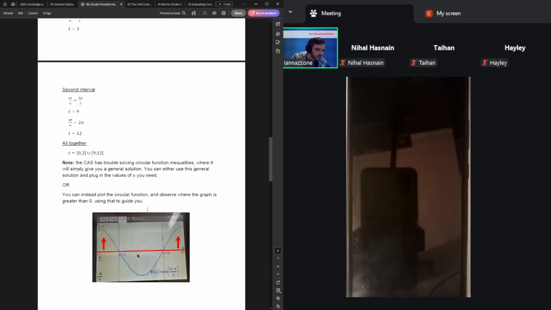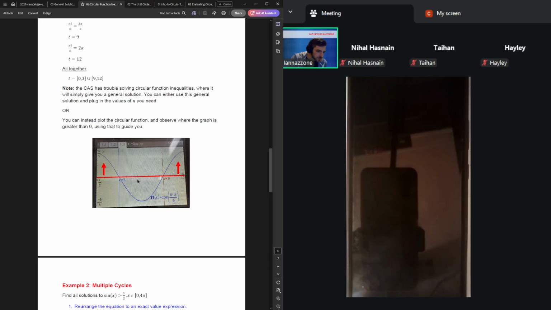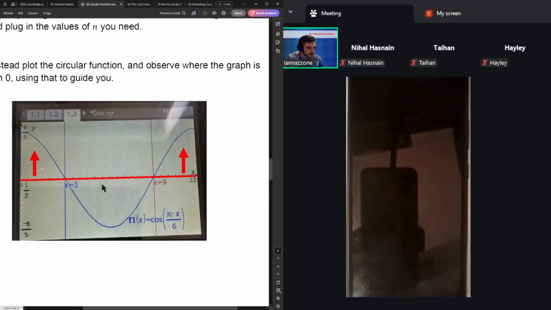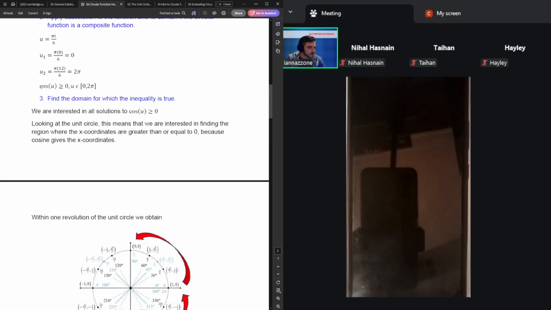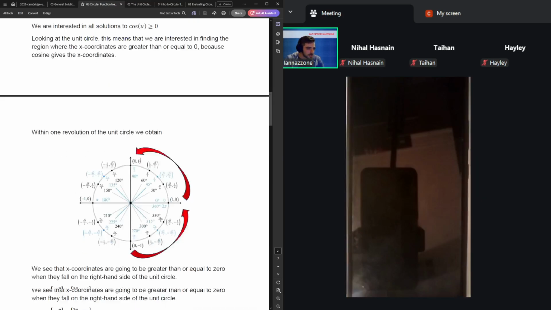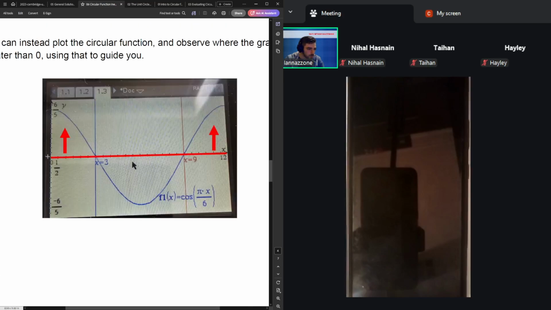How we handle that, more or less, is best done by just graphing the circular function. So what you do is you graph your circular function, and from there, depending on what the inequality is, will determine how you handle it from here. If we just assume a very basic case, where is cos greater than or equal to 0, whatever the number is that they've written there becomes your horizontal line that you're referencing. So cos being greater than or equal to 0 just means I want to know what's above the horizontal line y equals 0.